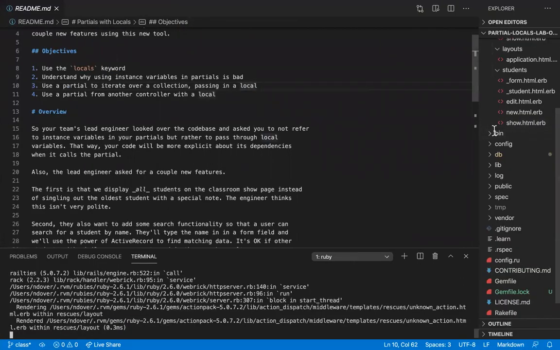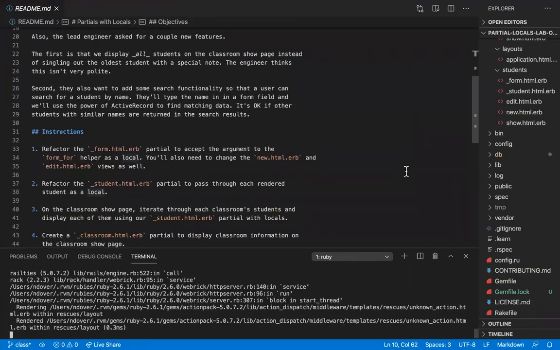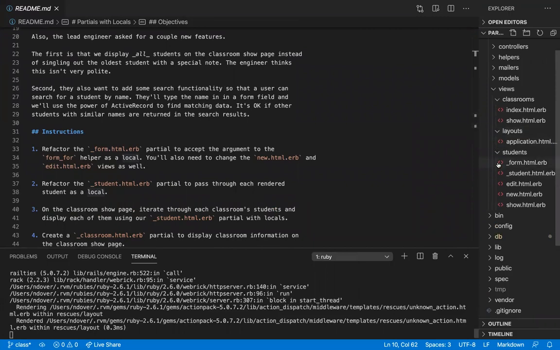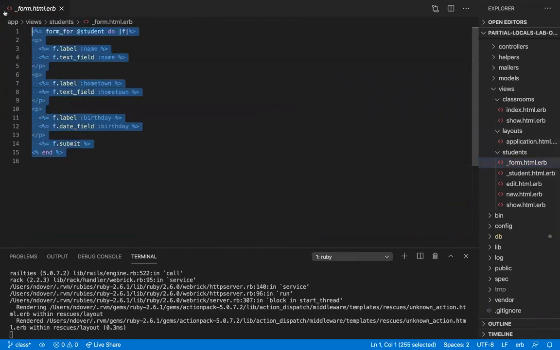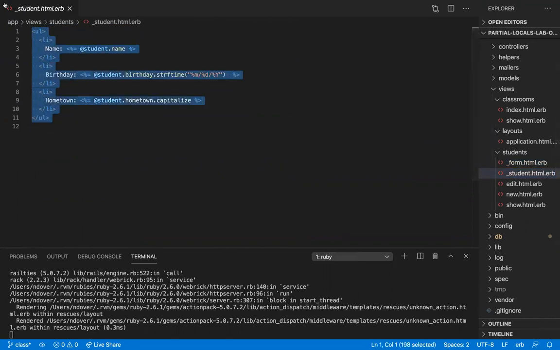So we're building a lot from a little here, but there is stuff in our views, right? We do have this form for a student. We have a little file right here that builds a list with a student in it. And we can start looking at the requirements.